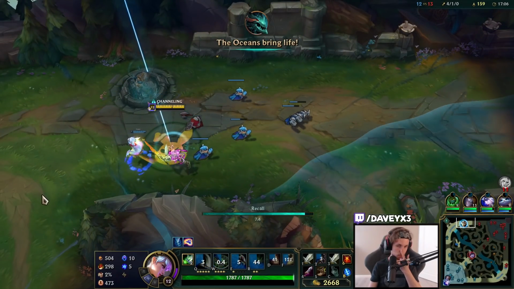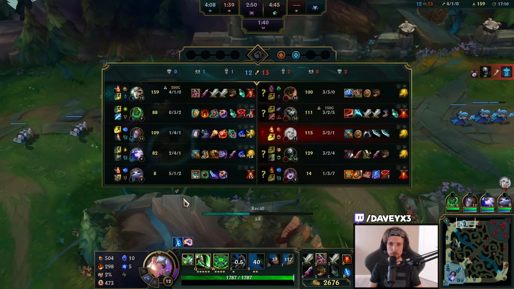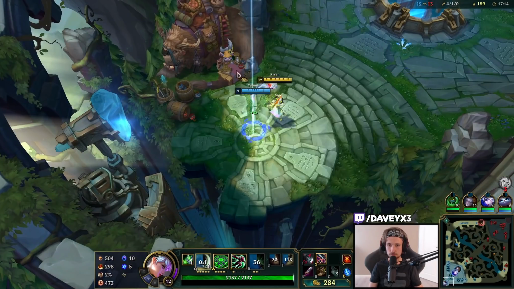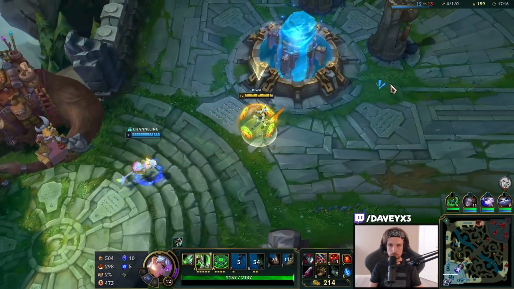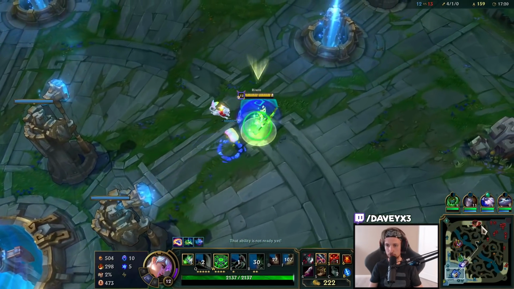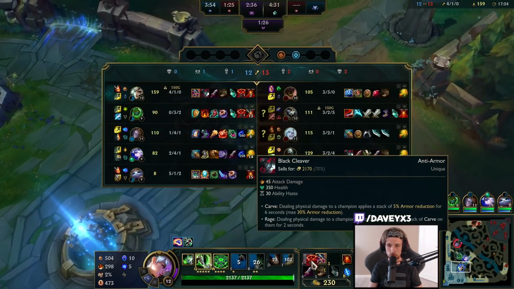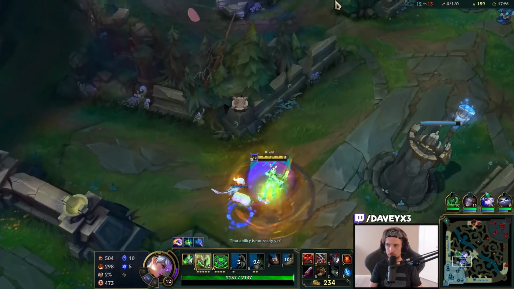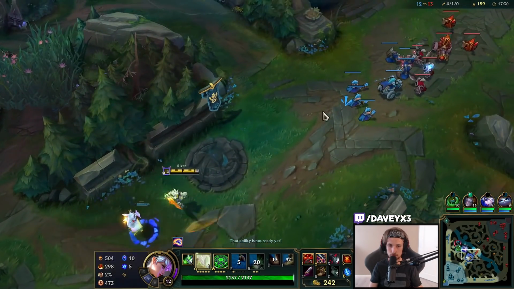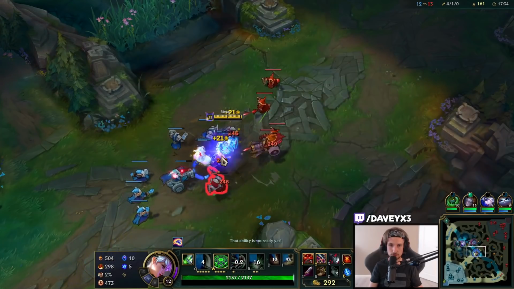Now we reset. I'm gonna buy the Black Cleaver so we can shred Malphite even better. And now we're gonna be looking to go mid lane, and then from mid lane we will probably pass top lane again. So we can do the same strategy all over. Okay, now we got Black Cleaver, so the game is gonna be so much easier.